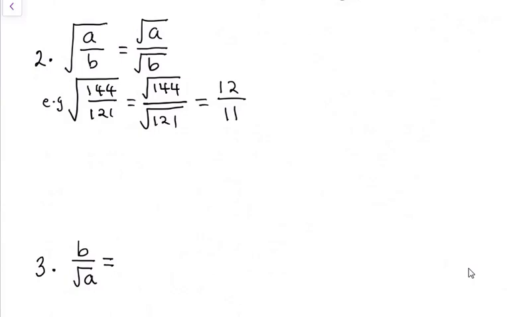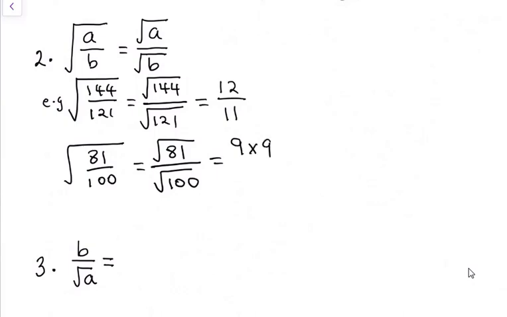Another example that we can also play with is 81 over 100. So we apply the rule. We have square root of 81 as a numerator and then the square root of 100 as a denominator. And if we solve further, we're going to have 9 because 9 times 9 is the square root of 81. So we can break it into two. This is 9 times 9, and this will be 10 times 10.